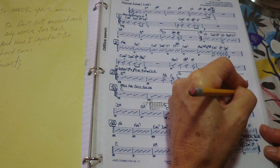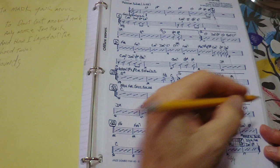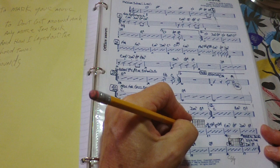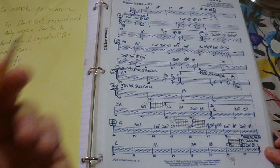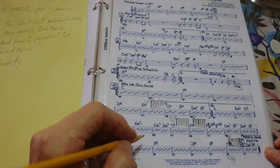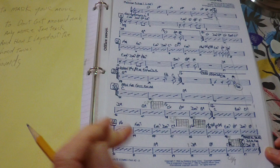The other thing I mark on here is every four bars, for fours. So every four bars I'll put in a little tick so that you know where you are within the four-bar blocks. Down here at the bridge: one, two, three, four — put one in here; one, two, three, four, five, six, seven, eight — put one in here. So if you're hearing drums, you know it's going to end right there and then you're going to have to play. It's helpful to know these things.